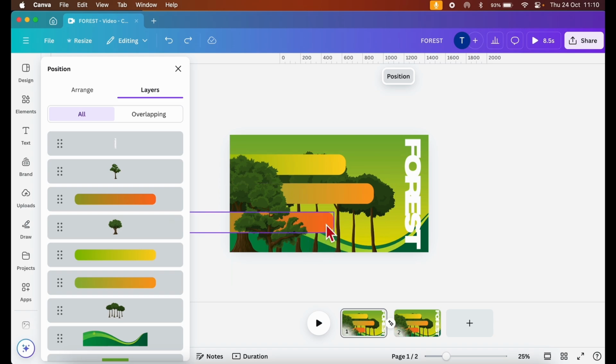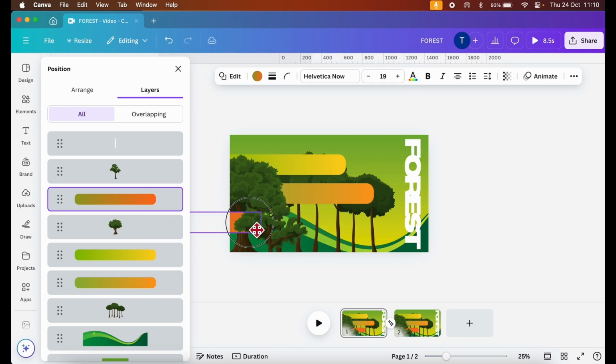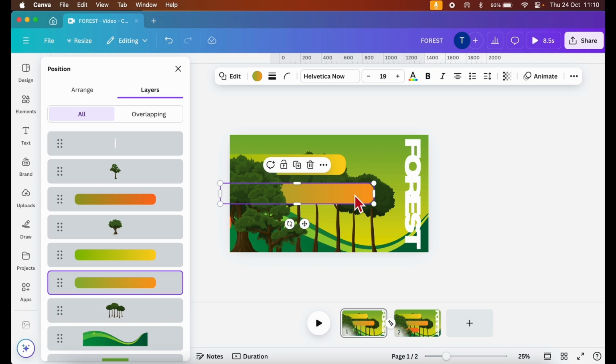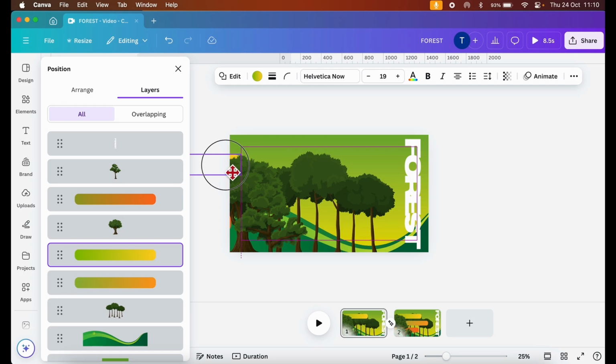So we're going to move them right the way to the edge over there, and I'm going to move them with my arrows a little bit, so it's just on the very edge in there. You might be able to get yours closer than that. Let's move this one over here closer as well, and that one closer too.